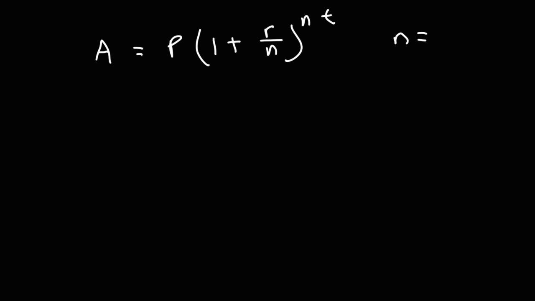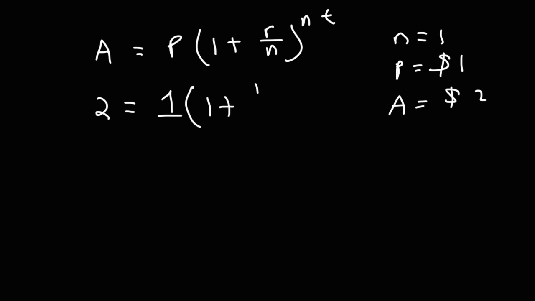So n is 1. And let's say the principal, let's say we're investing $1,000. We want to find the time it takes to double, so the amount will be twice that. It will be 2,000. Actually, let's use $1 because $1 is just easier to deal with. Let's say we're investing $1 and we want it to double, so it's going to be $2. So we're going to replace A with 2, P with 1, and n with 1. Our goal is to solve for t.